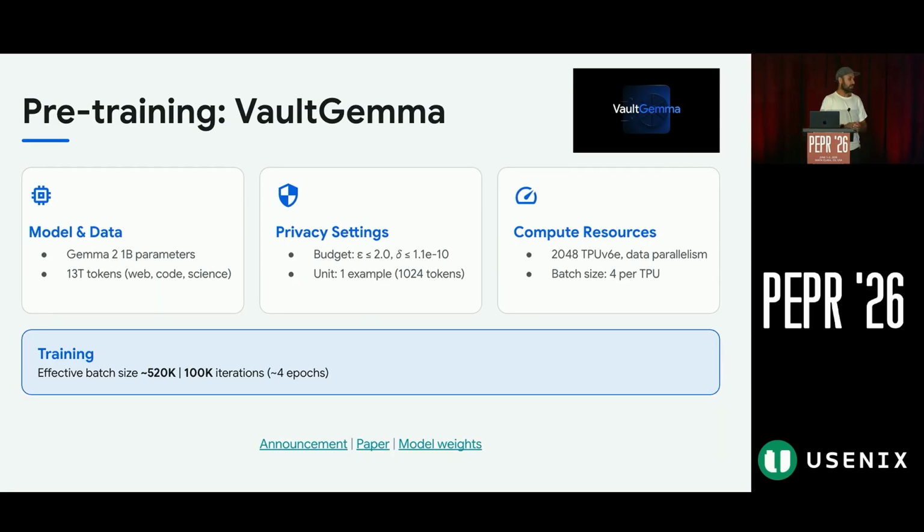So first, I'm going to talk about our first case study, which is VaultGemma. This is a 1 billion parameter model that we trained from scratch. It's just a regular causal LLM, and it was trained on 13 trillion tokens, and has an epsilon of 2.